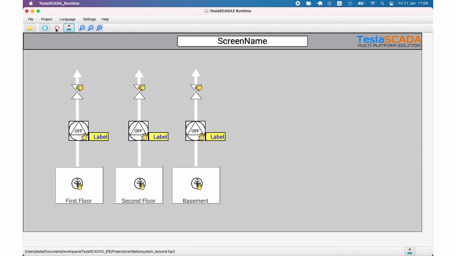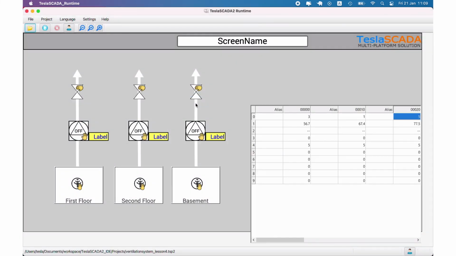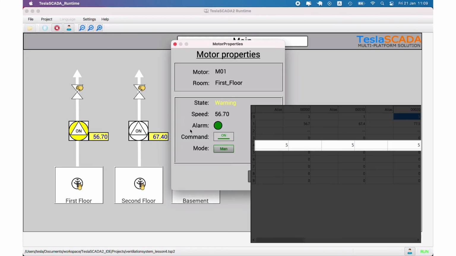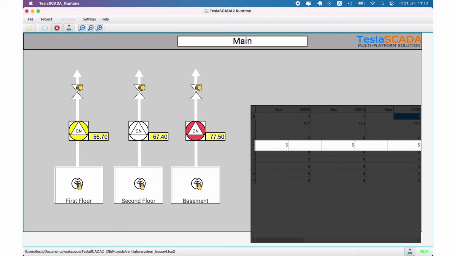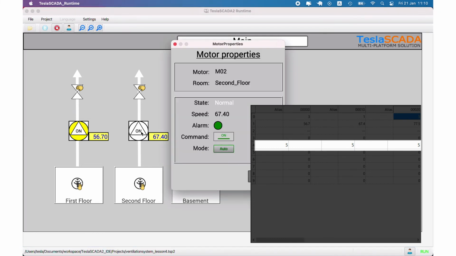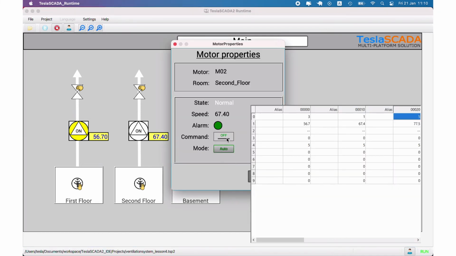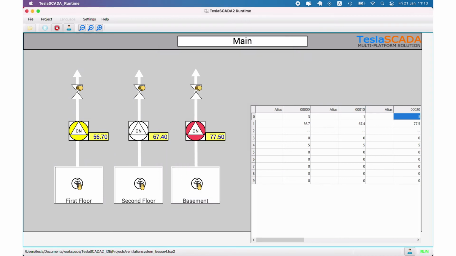Let's compile the script and let's check. Let's try to change, but unfortunately values didn't change, so we made some mistake. No, the values of our mode and command didn't change.